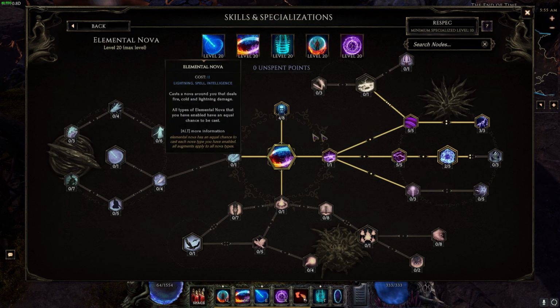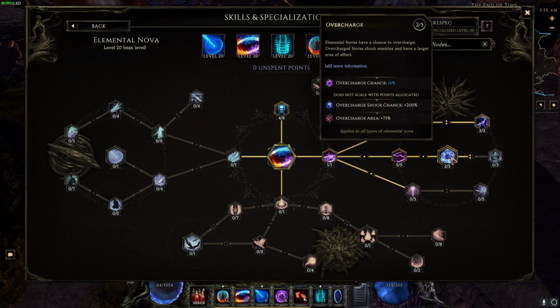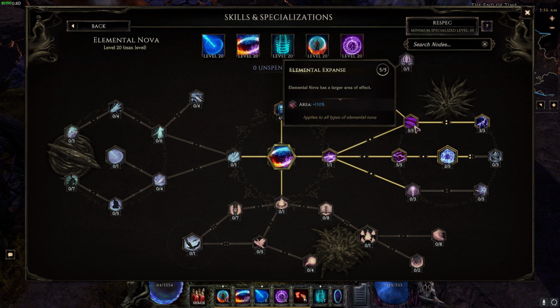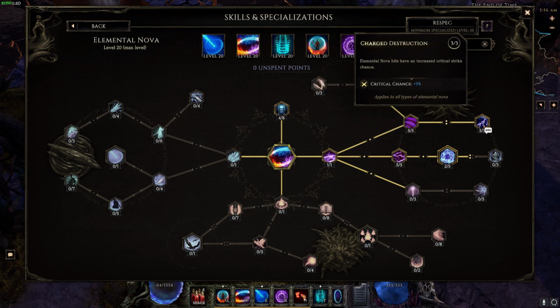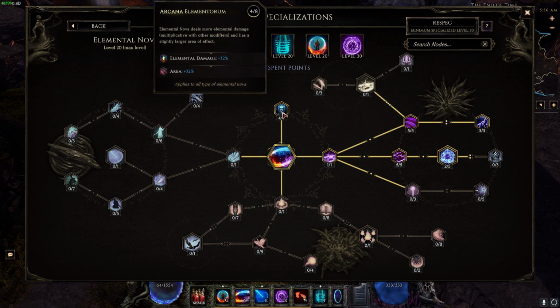For Elemental Nova, we are using this to apply as big an area of hits of Nova as possible, as Nova will be procced through Teleport, and that's the only way that we're going to be using it. You can cast it manually if you want, however, I'm not a huge fan of that in this build. I like just being able to teleport and use Static Orb as my main DPS skill. We do want the Spark Charges with it, so we have 1 point in Lightning Nova, 5 points in Spark Charges, 2 points in Overcharge, 5 points in Elemental Expanse, and 3 points in Charged Destruction, with our final 4 points all in Arcane Elementorium.